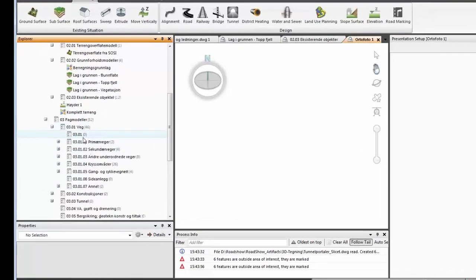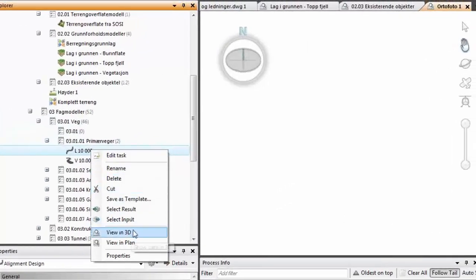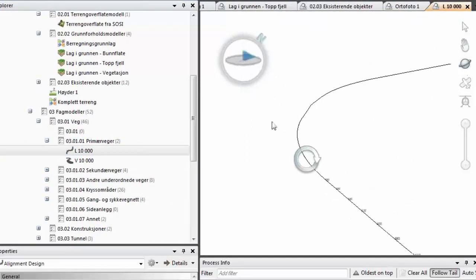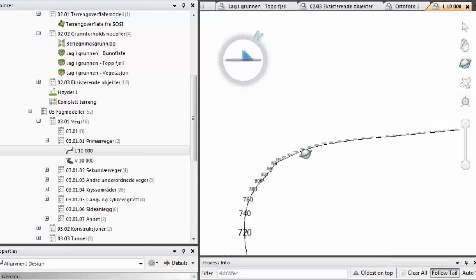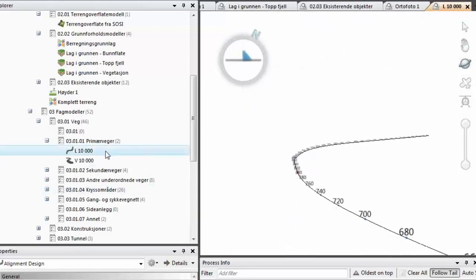Because once I produce an alignment, it's available in the model at the same time. And here's the alignment. And of course the alignment then is available in 3D inside my model. And I can check it for accuracy and whether visually it's a good alignment.